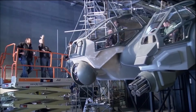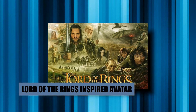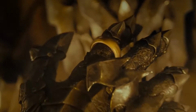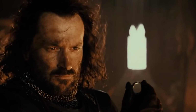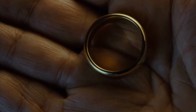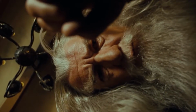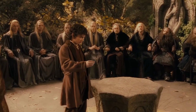Other behind-the-scenes details: Lord of the Rings inspired Avatar. The release of Peter Jackson's Lord of the Rings trilogy was a defining moment. J.R.R. Tolkien's epic fantasy writings were brought to life with such lavish visual and narrative magnificence, reflecting the franchise's joy and wonder in extraordinarily vivid, beautiful detail. It's regarded as one of the best Millennium film adaptations, and it's understandable.